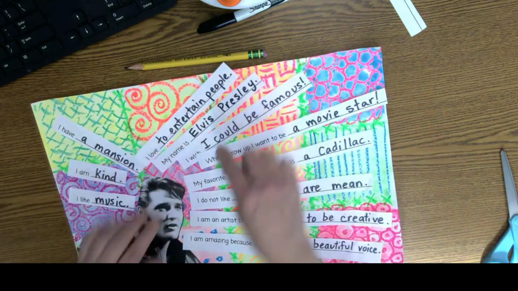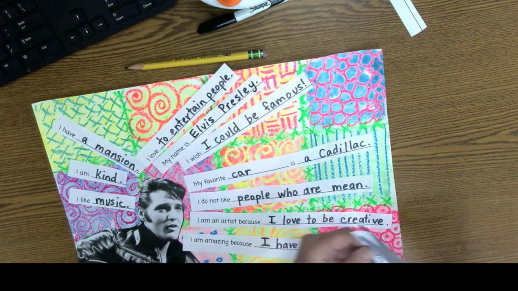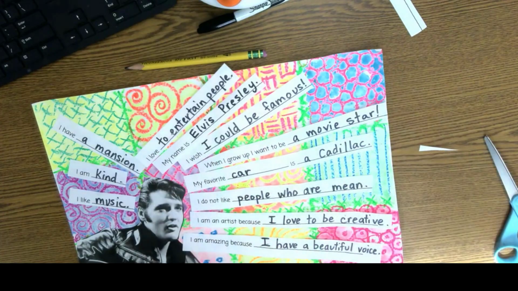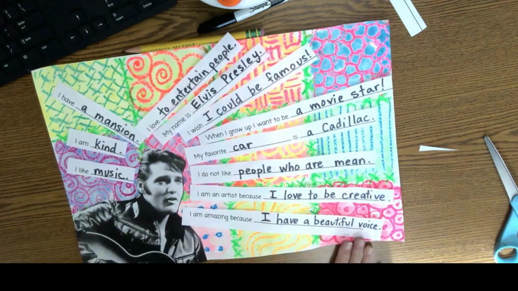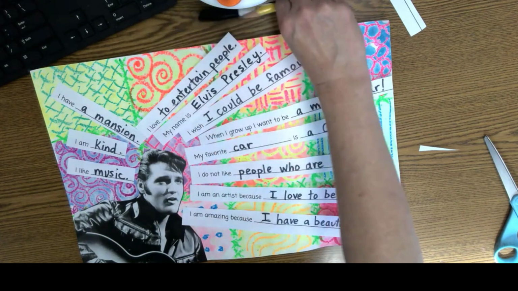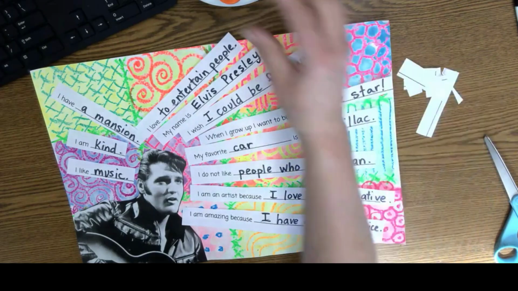Okay, once you have everything. Now this is kind of overlapping. I might just trim just a little bit of the top of that off just so that it will fit right in there. There. Okay, now I'm ready to glue. Once I have all these glued down, it goes on the drying rack. And you are done. Be sure you throw away all your paper scraps.